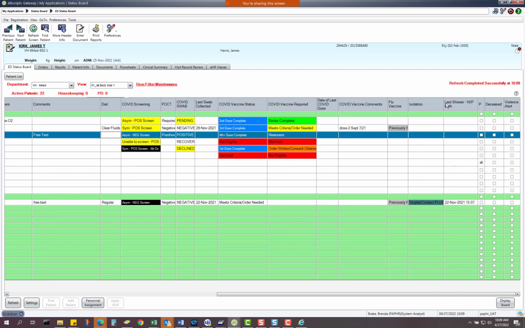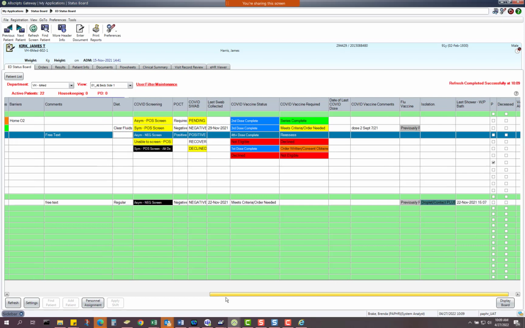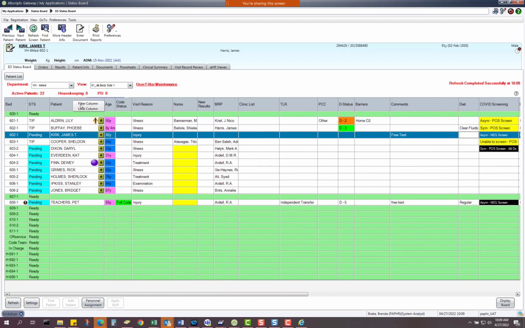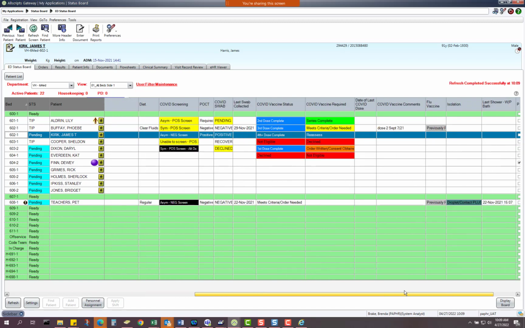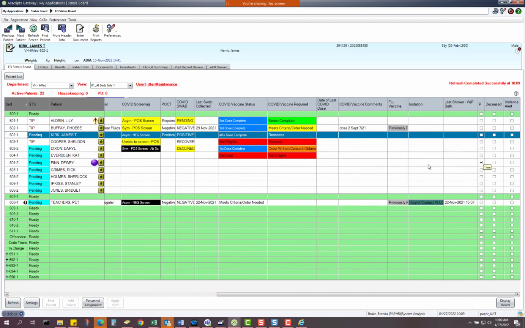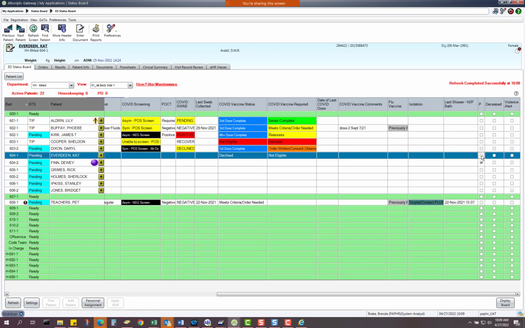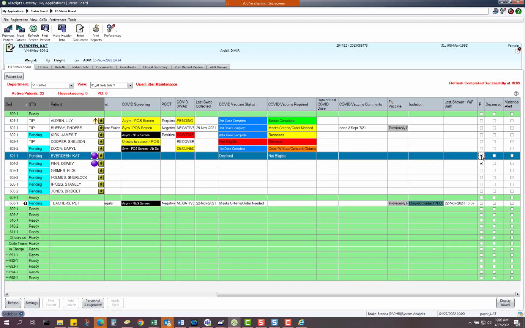The isolation and when they had their last bath are both columns that update from your chart notes. And after we do some charting, we'll come back and take a look at this again. Some of the alerts up here are updated by checkboxes. So if a patient is on the palliative program, we check off the box in the P column, P for purple palliative, and that puts the purple ball up there indicating they're on the palliative program.